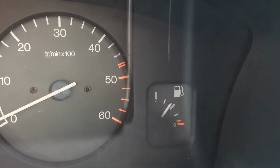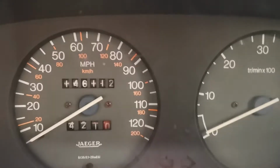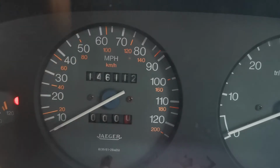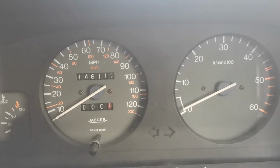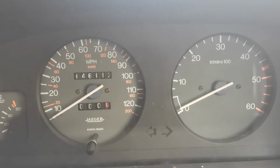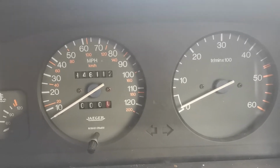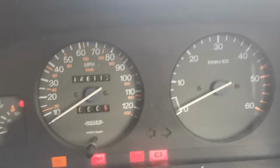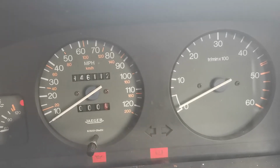So my mix of Veg Oil and diesel is now in, a 50-50 mix. Let's just reset the trip meter so we know how many miles we're doing on that. So the big question is, will she start? Well, I know there's diesel in the fuel line, so I know for a fact she'll start, but the bigger question is, will she actually run? I'm on the process of going to the parts store. We'll just put the ignition on, wait for the glow plug light to go out, and then when that's ready.